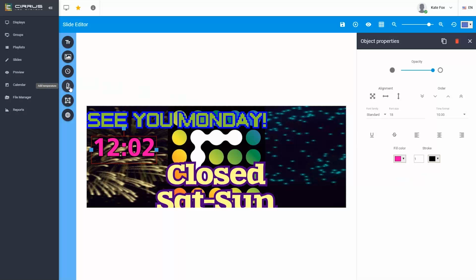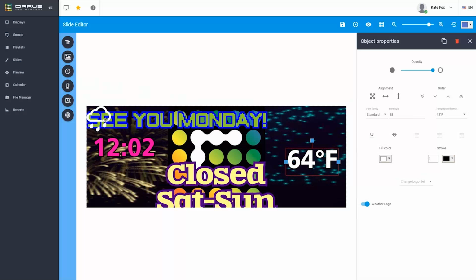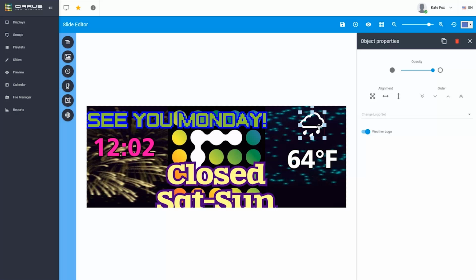To add in a weather object, use the thermometer on the left-hand side. When you bring out the weather, it will have both the temperature outside and a weather icon to represent. With the weather icon, you have the change logo set available on the object properties. Use that drop-down to adjust to a different set.